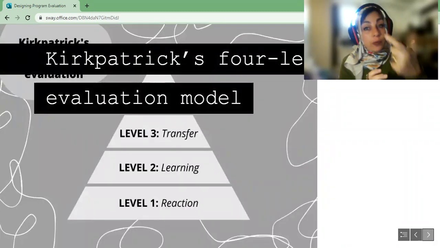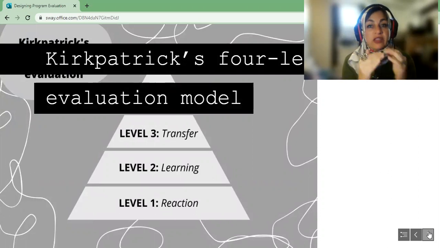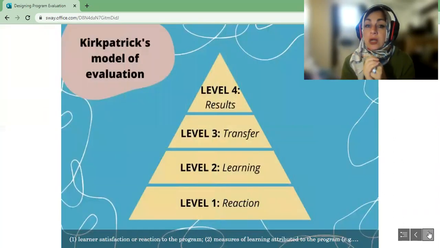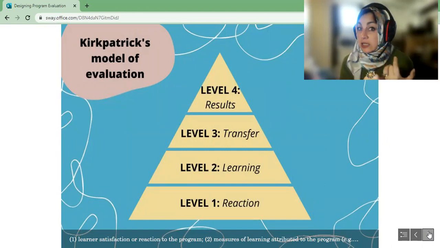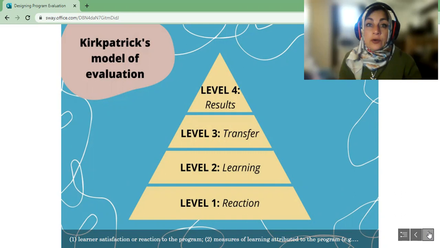And then Kirkpatrick came along, and Kirkpatrick identified there are levels of this change that happens. The levels of this change are in 4 levels, according to Kirkpatrick. The first level is the reaction of the learners. Second is the learning that actually happens. Third is the transfer of this learning.